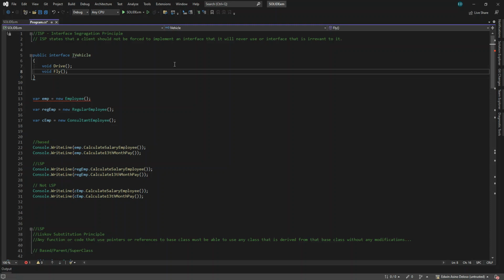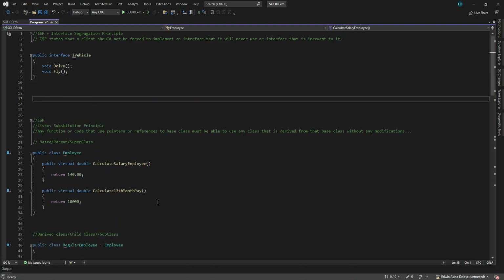All right. We just comment this out, this is our ISP, or just delete it. Okay, it's the implementation. So this principle states that a client should not be forced to depend on methods it will not use. The principle promotes the implementation of many small interfaces instead of one big interface. It will allow the client to select the required interfaces and implement the same.